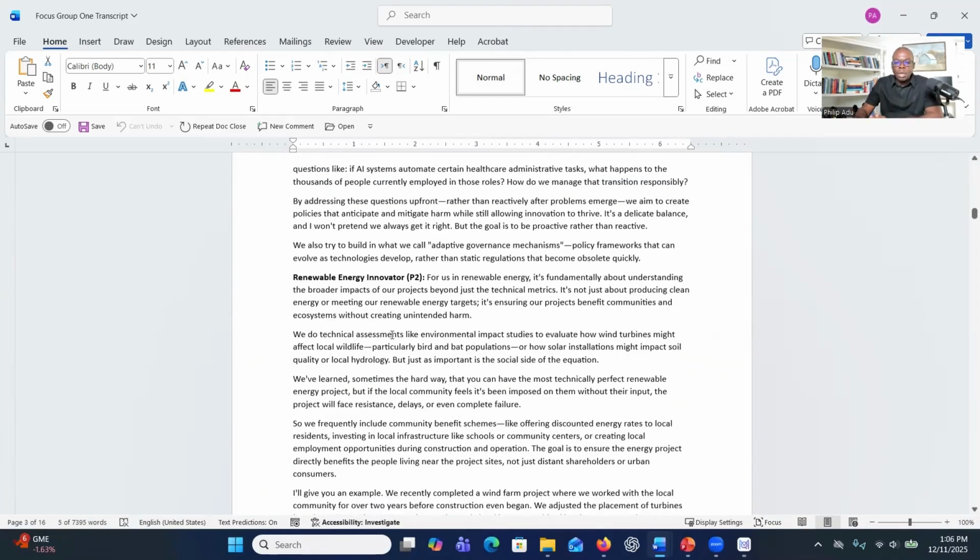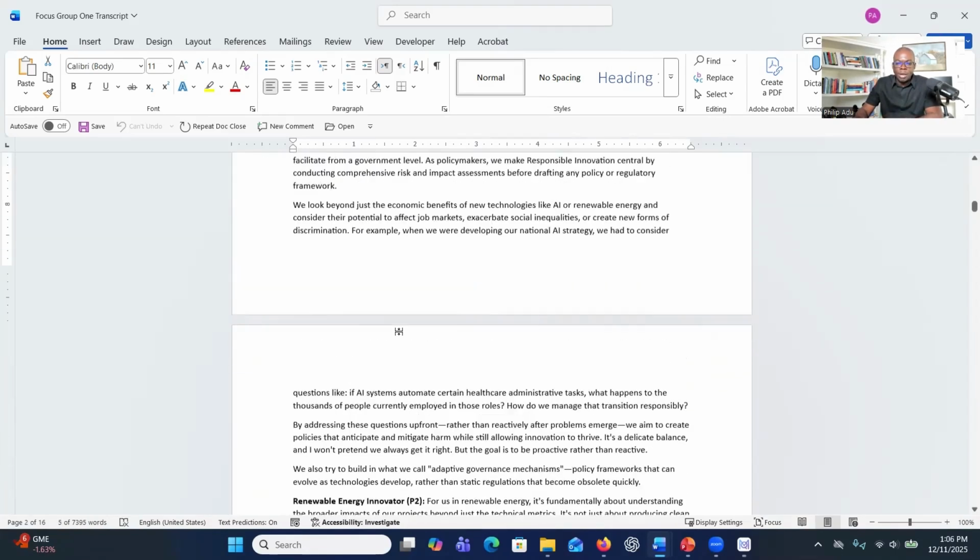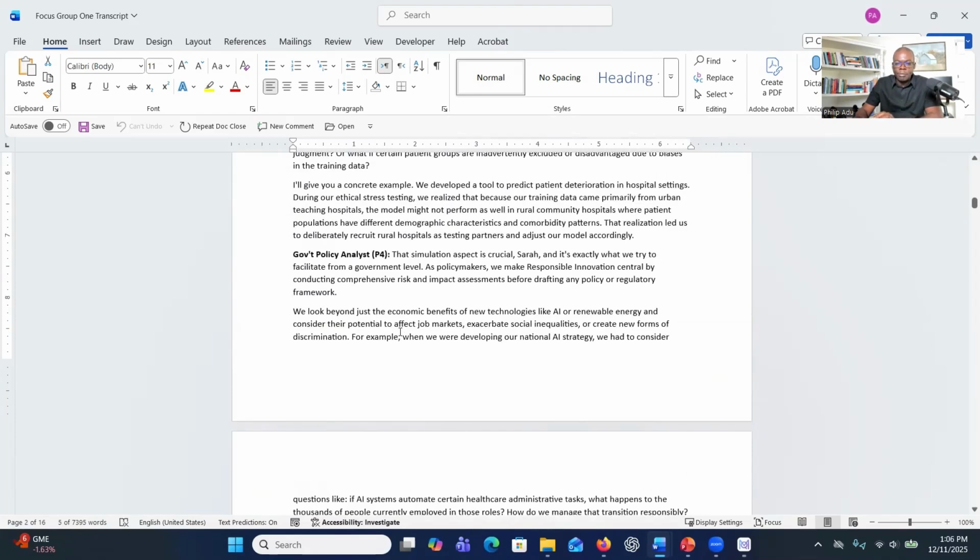Now, and also you have to remove all identifiable information, their names, and any information that you think will cause people to know who you are talking about. So this one is not a perfect transcript because there are some names here. I should have removed that, but this one is not an actual study. This data is just synthetic data, right? Generated for the purpose of demonstration or the purpose of teaching.